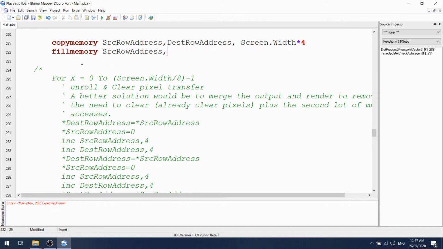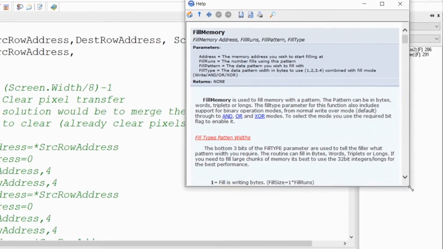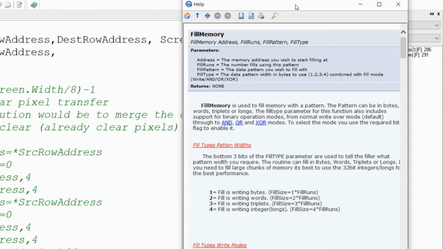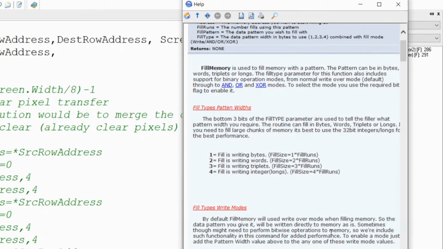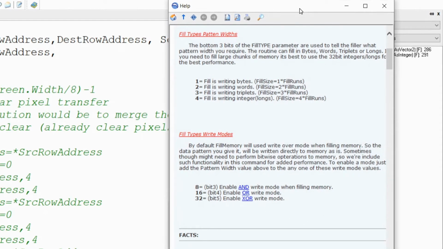What's the syntax of the command? I've actually forgotten. Excuse me. You can have a pattern with fill memory too. I remember that. You can have a mask as well. So you have a write type. So rather than just overwrite what you're filling, you can AND it, or OR it, or exclusive OR it, which I've found handy for things like simple encryption and that kind of stuff.